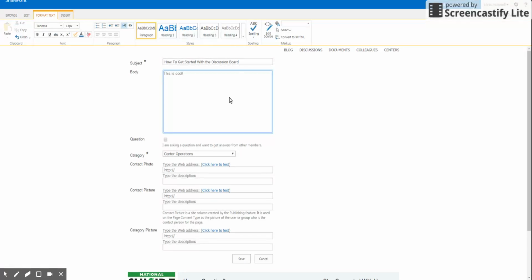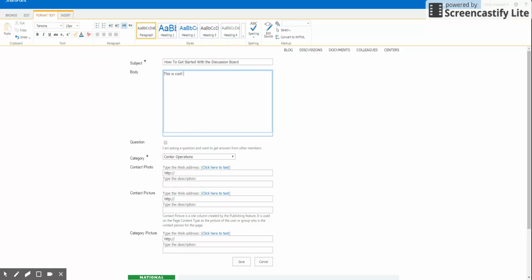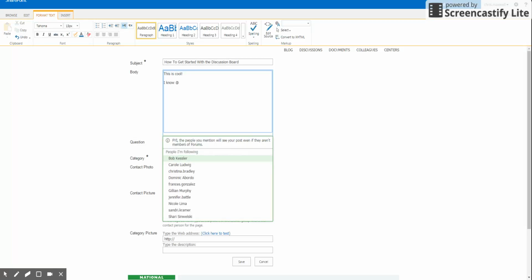And then one thing I really want to highlight, and this is why I talked about colleagues earlier and friending people through the NRC, is that once you start connecting with more and more people, say you start a discussion post and you really want to bring someone into that discussion, or you're referencing something that one of your colleagues is active in, or something that they're doing that's neat that you want to focus on. So what you can actually do is tag them in a very intuitive way. If you ever use Twitter, or I think Facebook does this now too, you can tag people just by typing in the @ symbol.